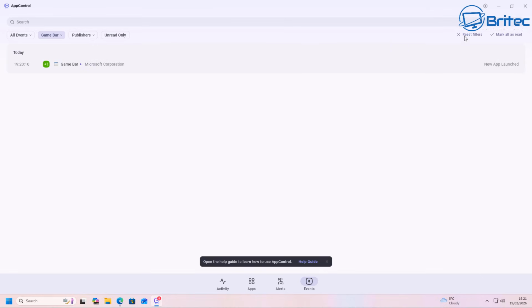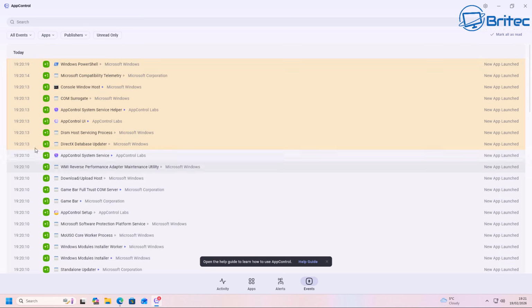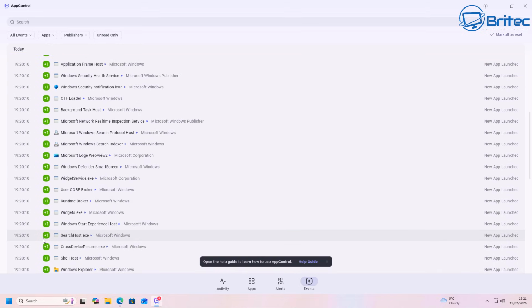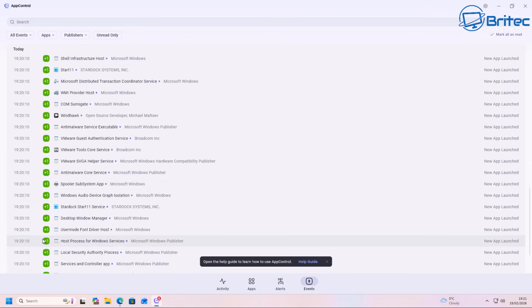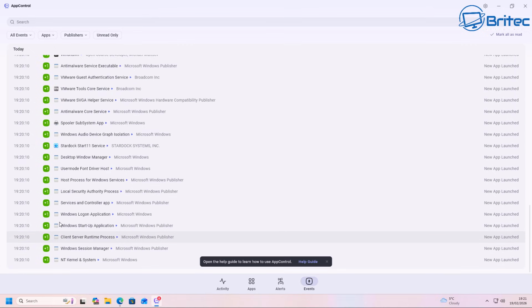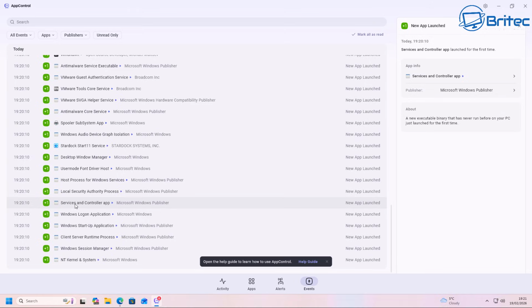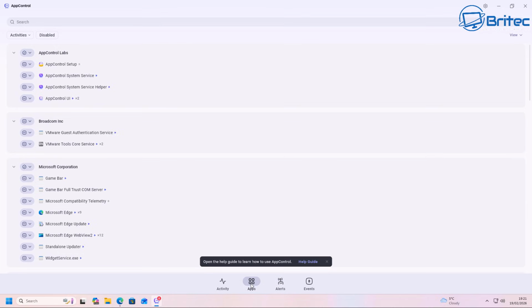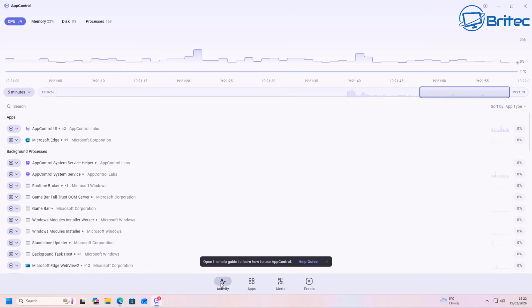And you can check the events of all the processes that are running right here. As you can see, you get a long list of them and it gives you the date and the time of when this was happening, and it gives you the process and the event. So if it was high, it will be red and it will give you a high percentage, so you'd know that was the culprit. So it's quite easy to break down and find and troubleshoot problematic processes that are hogging up all your system resources. So let's go back to the main menu and look at the app section right here.